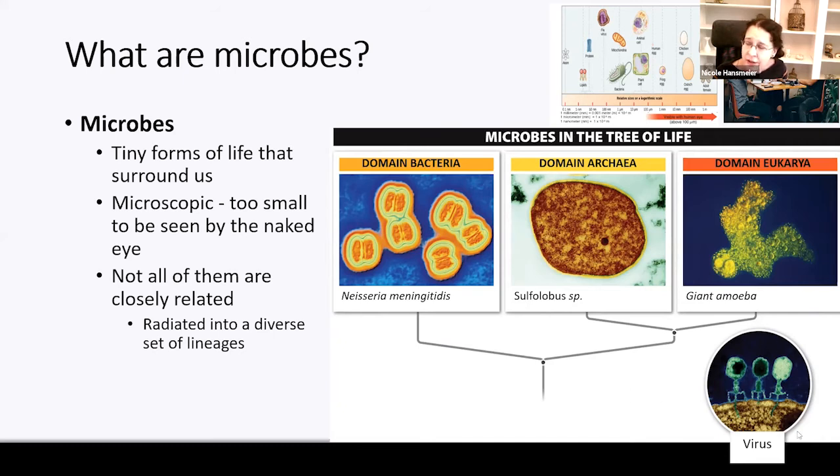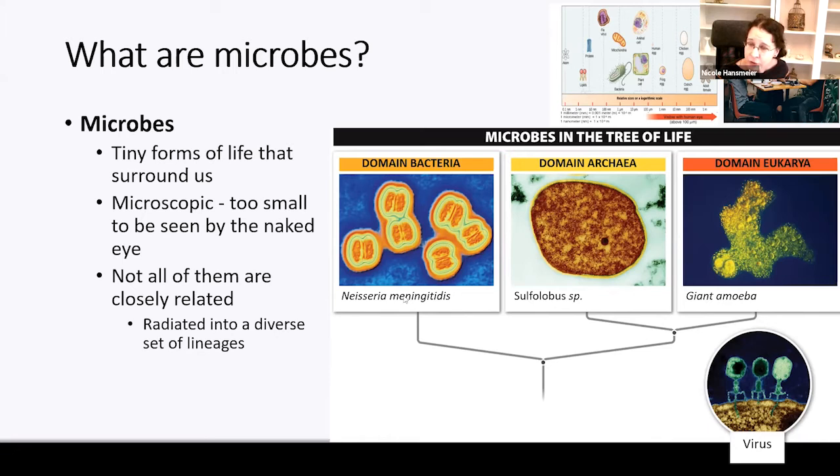And even here, this is a tree proposed by Carl Woese. The newer trees, when they are generated basically on genetic information, we can also include, or some of us include, now also viruses inside there. So where do we put this? Close to the origin of life, basically, which we will focus on in another lecture. So they also belong to the categories of microbes.